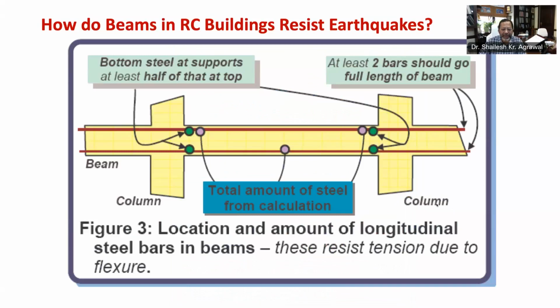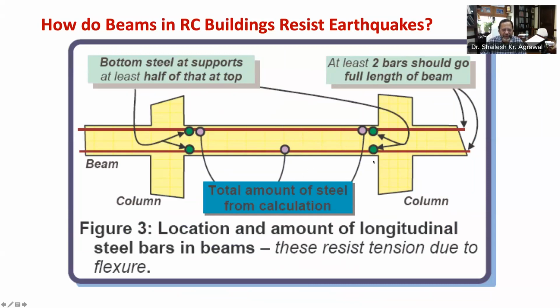Now let's look at figure 3. Longitudinal bars in beams are provided to resist flexural cracking on the side of the beam that stretches. As explained in an earlier tip, during strong earthquake shaking, both top and bottom faces of the beam stretch. So longitudinal bars are required on both the faces at the ends and at the bottom face of mid length. Now let's understand the ductile detailing code prescriptions for longitudinal bars. As you can see in figure 3, at least 2 bars must go through the full length of the beam at top as well as bottom of the beam.